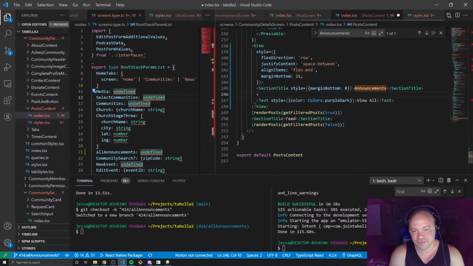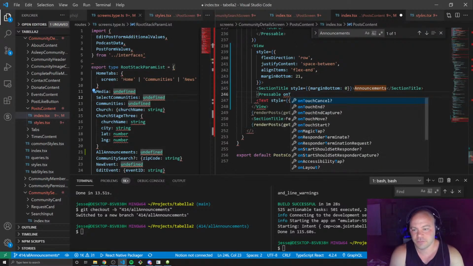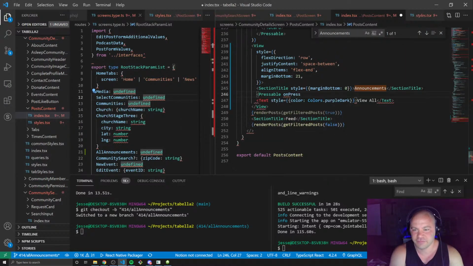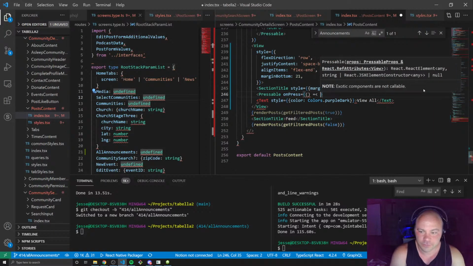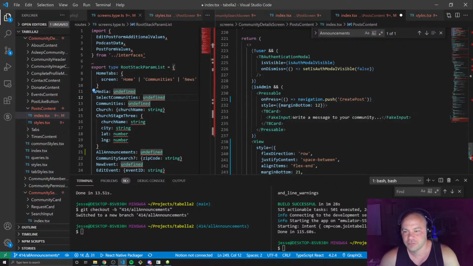So I'm going to wrap this text element in pressable, and then on press. That's it. I kept thinking on click, and I knew that wasn't the right one. On press, we're going to use, let's see what we need to use. Navigation.push, that's what we need.